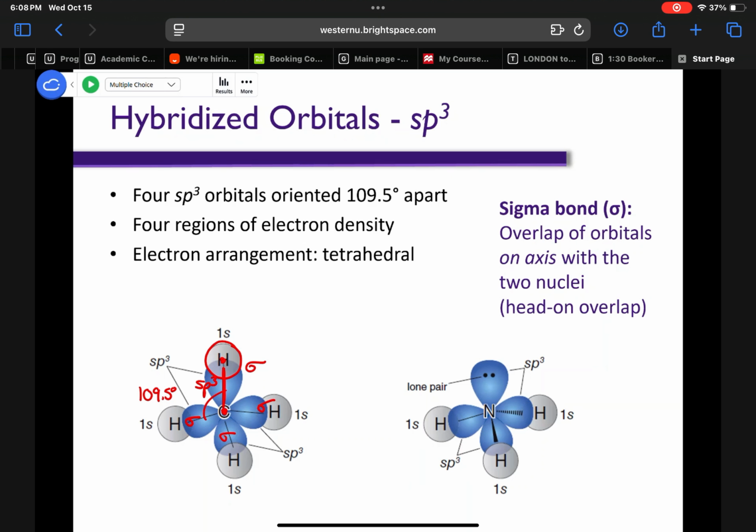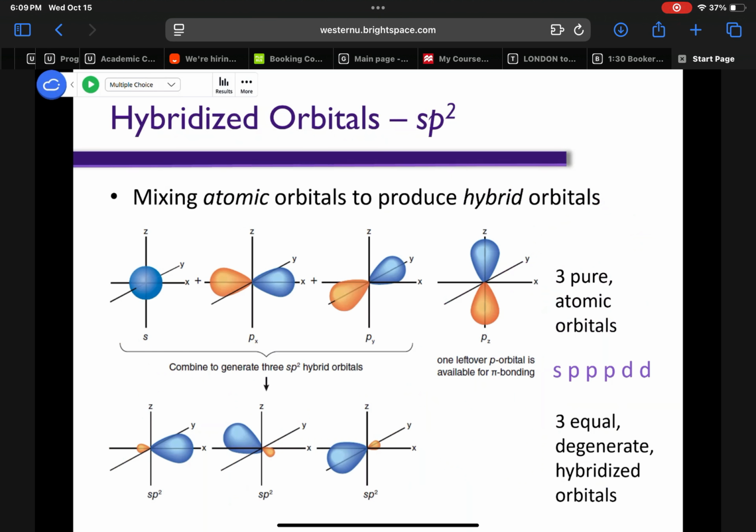If one of these was a non-bonding pair of electrons, we would still have 4 sp3 orbitals, because the non-bonding electrons still need to go in an orbital. But I would take my tetrahedral, hide the non-bonding electrons, and pay attention to what's left. This one's just going to have non-bonding electrons in it. And instead, I'm going to have a trigonal pyramidal shape left. And that would be an example of NH3. So they don't all have to be bonding. Some of them could be non-bonding electrons as well. Okay, so that's how I got sp3.